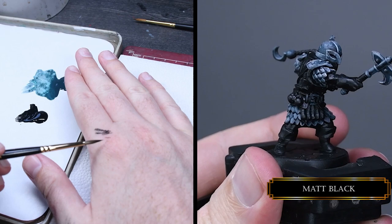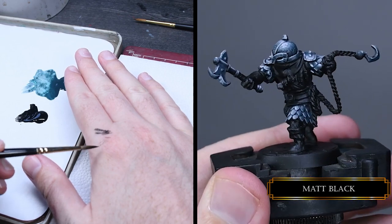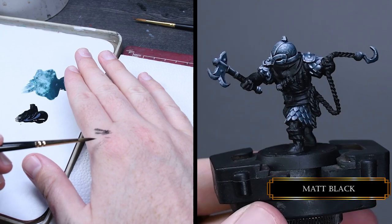If I heard that you guys used oils for this step, I will go to your house and while you are asleep, I will slap on your tiny hand.